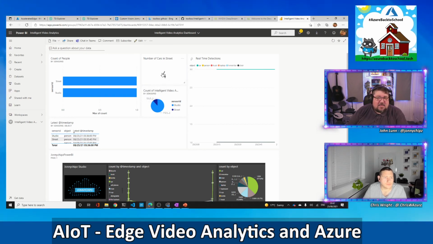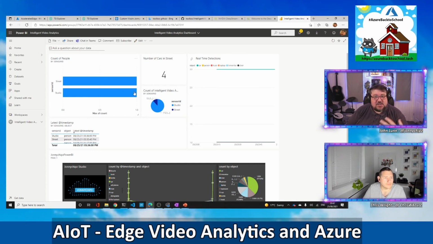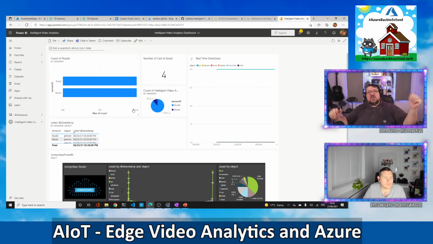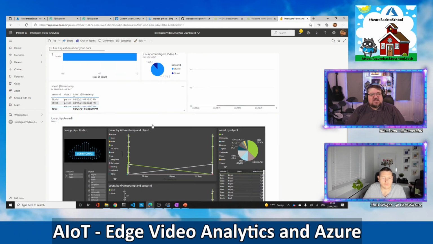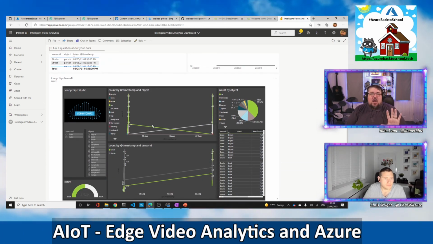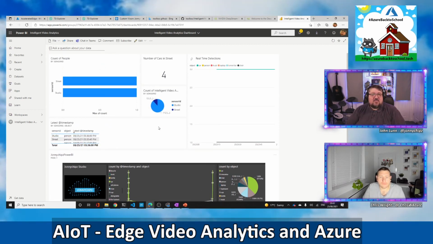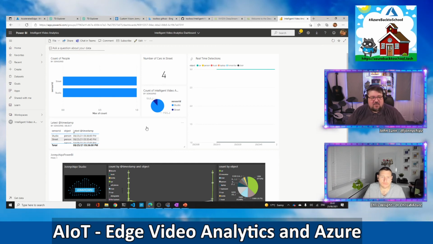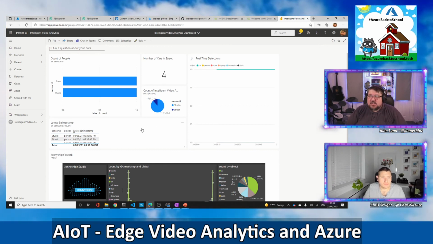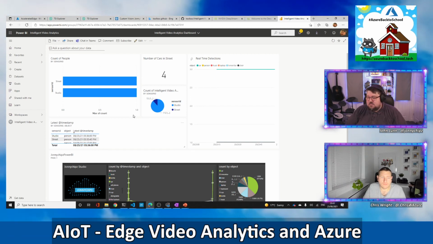It's telling me at the minute there's a maximum of 4 cars in the street, which is reasonably there or thereabouts because, like I say, that model hasn't been tested given the location of the camera and the atmospheric conditions. But you can look down here, and you start to pin these detections to these reports. You can see how we can visualize and start making more sense of this data. So, Chris, I'm not going to dwell on the Power BI stuff in too much detail, other than to say that if you get into visualizing the data, you can do some really clever and funky things. Any questions on this point for now?